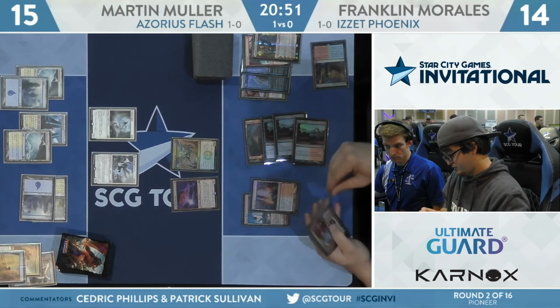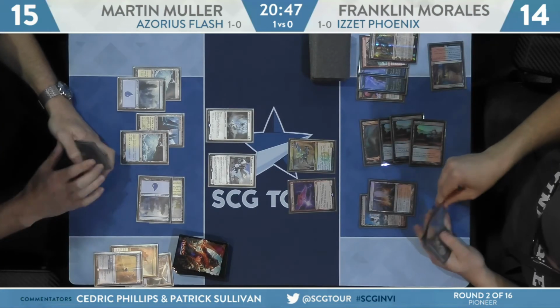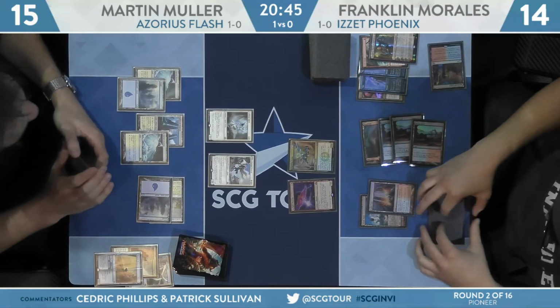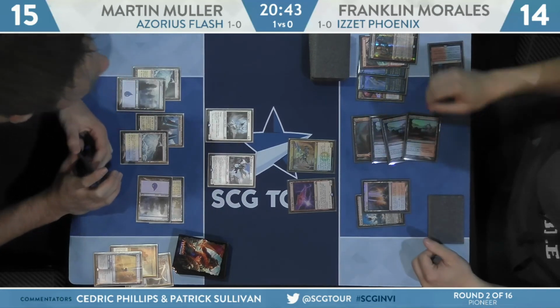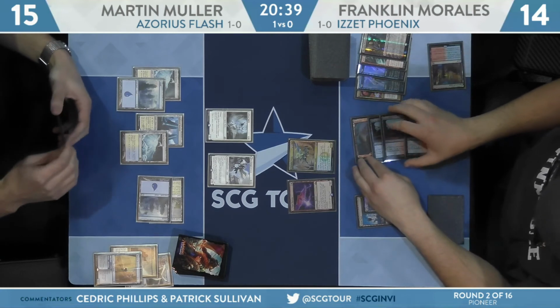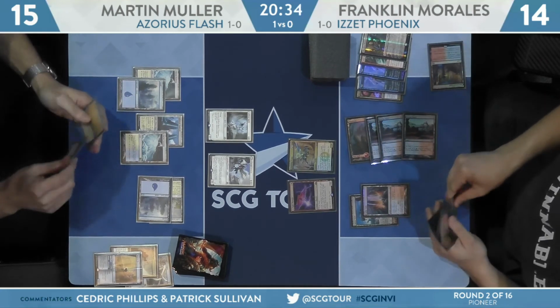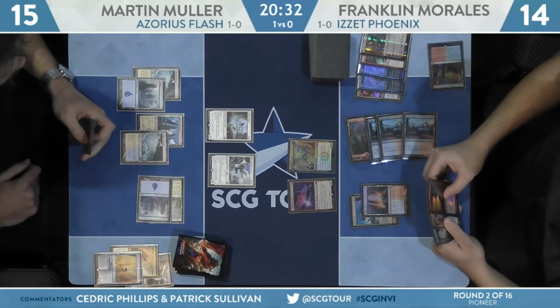Arclight Phoenix leaving up a Steam Vents and a Sulfur Falls. No good attacks, though, in the face of Archangel Avacyn and Selfless Spirit. We've seen this 1-2 punch before. It's been a little while. Yeah, but these 2 cards together make it pretty hard on people that are looking to attack.